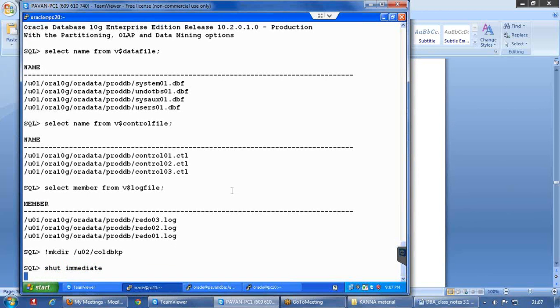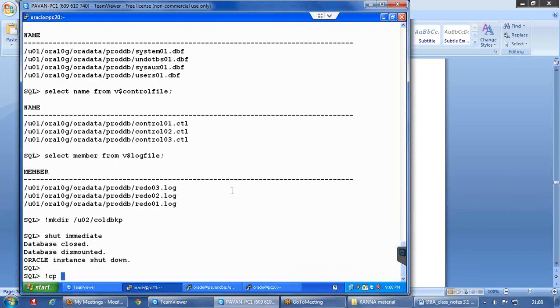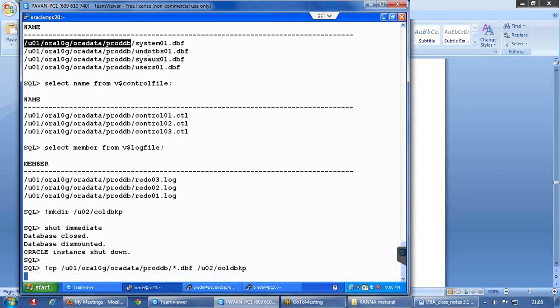So I am going to shut down the database first. Then I am starting my files copy. So first I am copying data files to the backup location, that is U02 cold BKP.